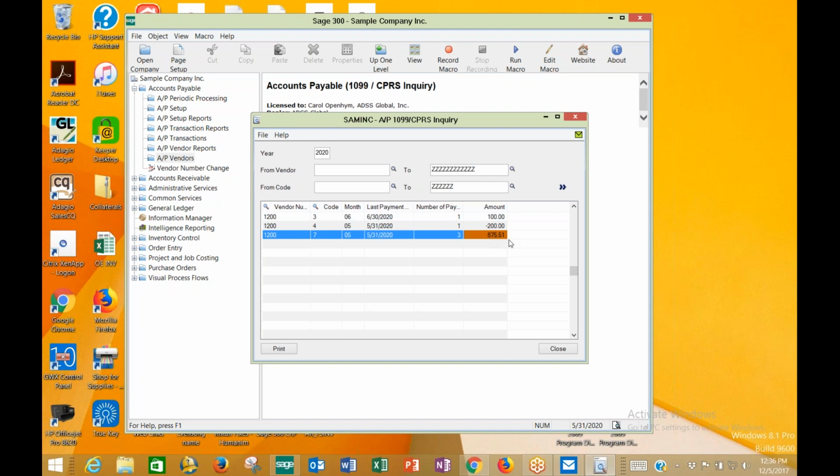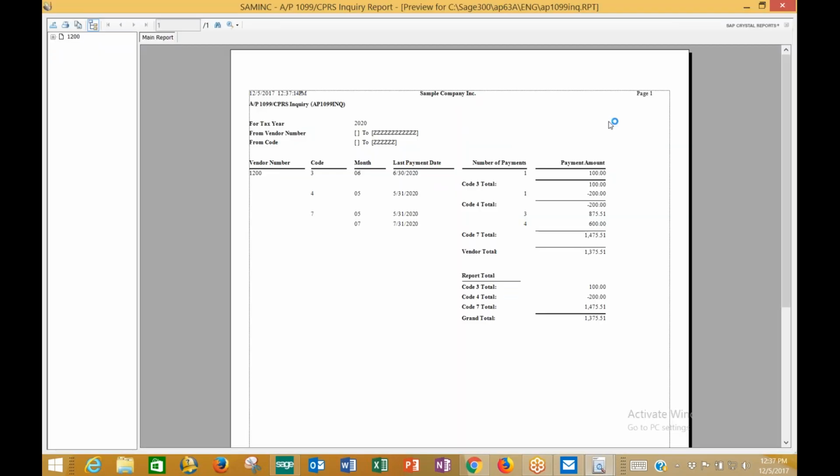So this is where you would edit. If maybe you had a vendor, you paid them, and you'd forgotten to include that amount on 1099, you can simply press the insert key, same vendor. It's going to be non-employee compensation, July 7th. And there were 4 payments, and the total was. You can edit your 1099 information here if there's a problem. And you just save. And then you can also print that out.